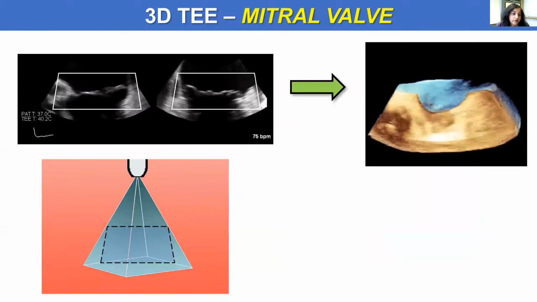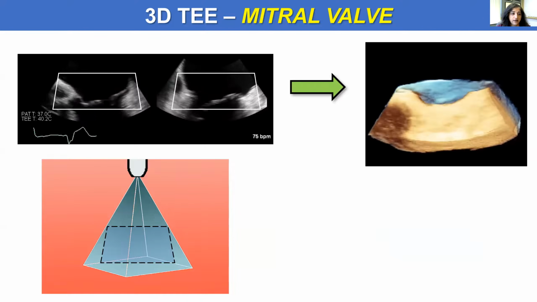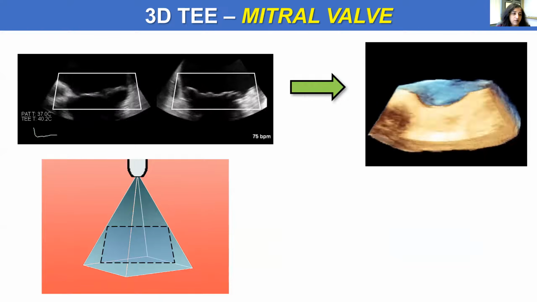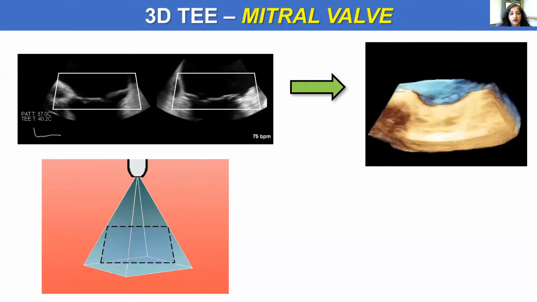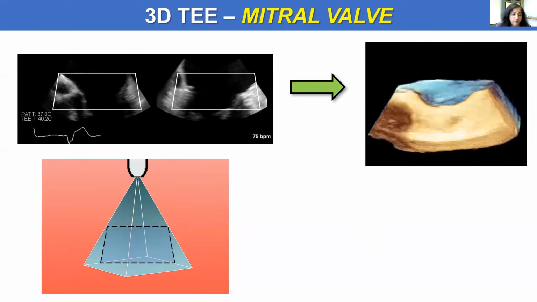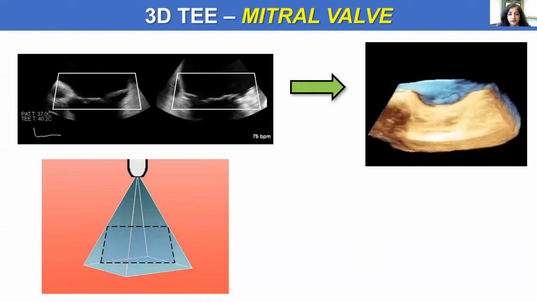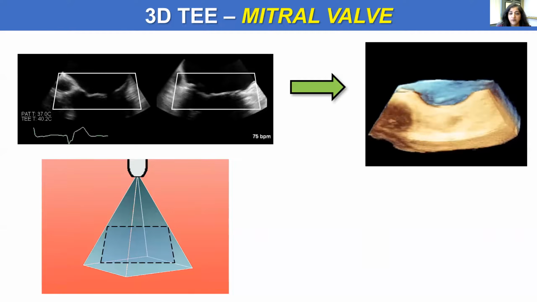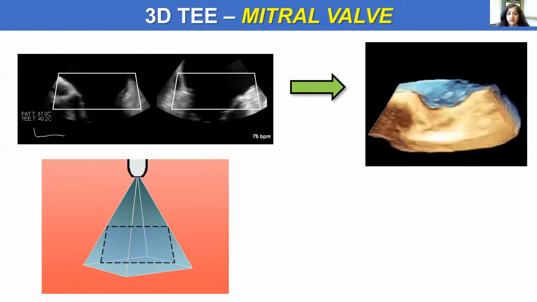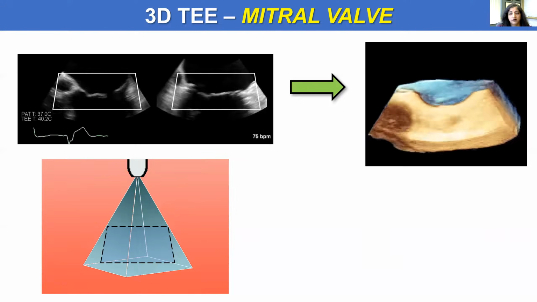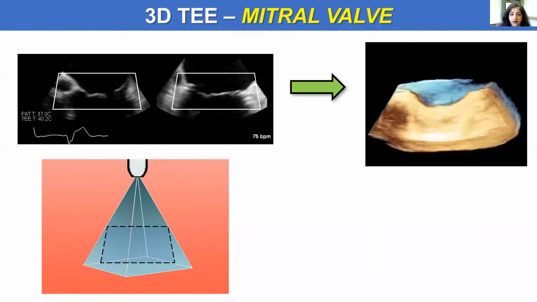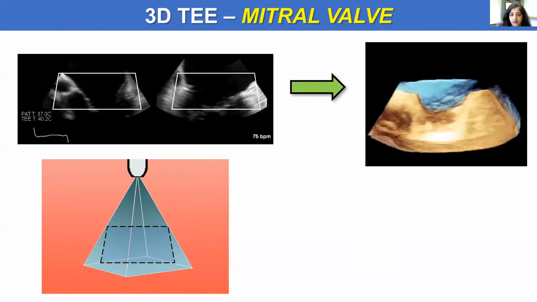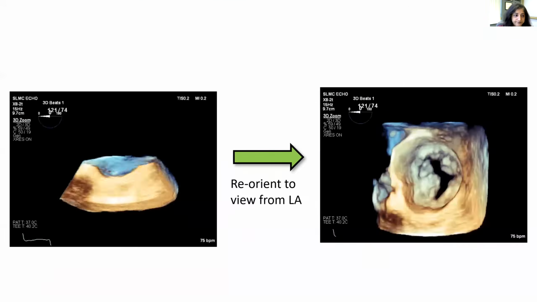And what does that look like for the mitral valve? Here you see that in 2 planes, we have basically created a box around the mitral valve, ensuring that we have all parts of the mitral valve leaflets in both systole and diastole. From there, we get this wedge of 3D tissue, that small portion of the full volume that is our region of interest. How do we take this wedge of information and turn it into something meaningful?